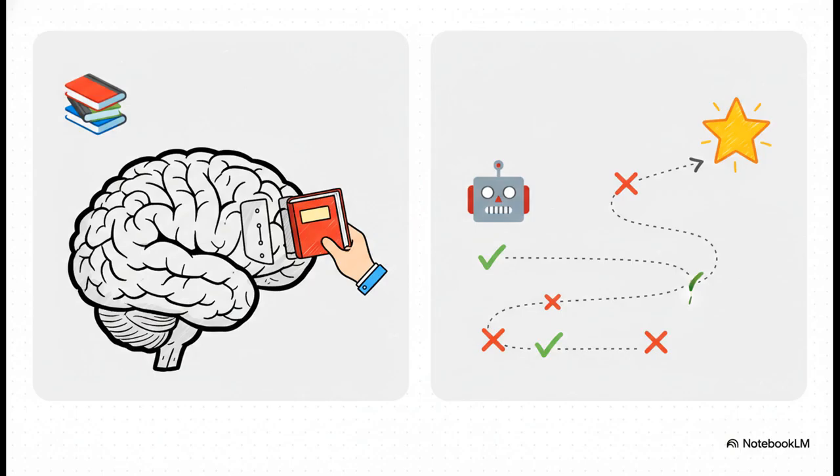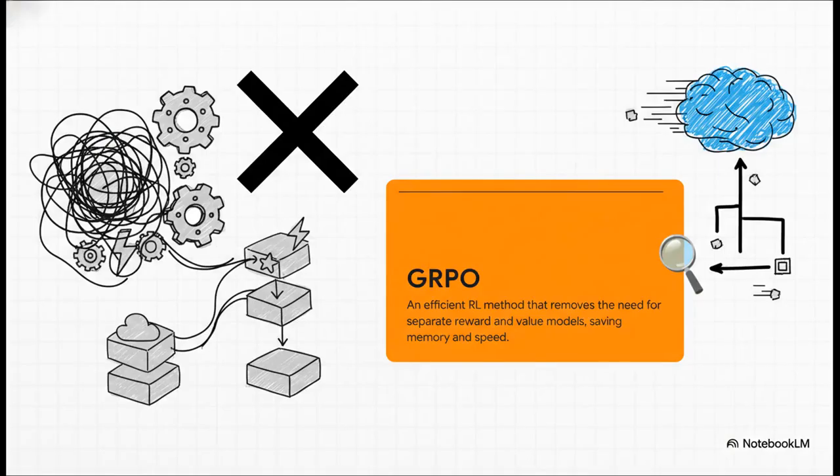And this is where things get really exciting, because you're not just giving the model examples anymore. You're giving it feedback, rewards and penalties to teach it complex reasoning and how to behave like an autonomous agent. The big problem has always been that reinforcement learning is historically very resource intensive. And that's where this thing called GRPO comes in. It's a breakthrough method that dramatically simplifies the whole process. It basically gets rid of these extra models that used to be required, which makes it vastly more memory efficient.